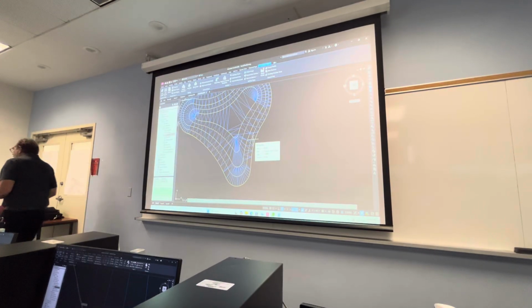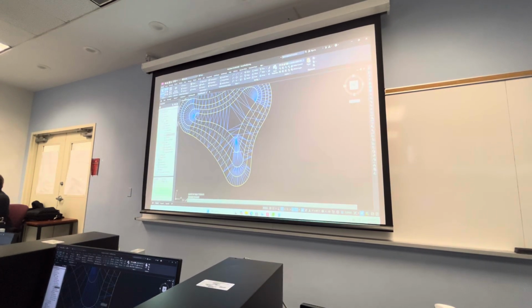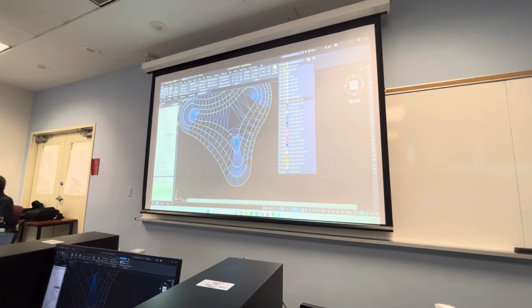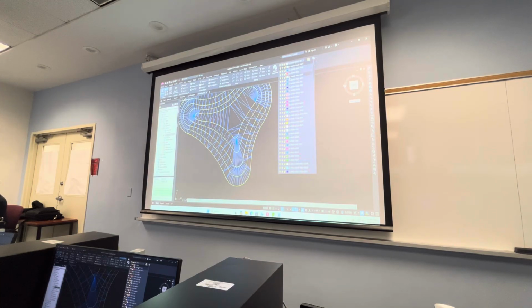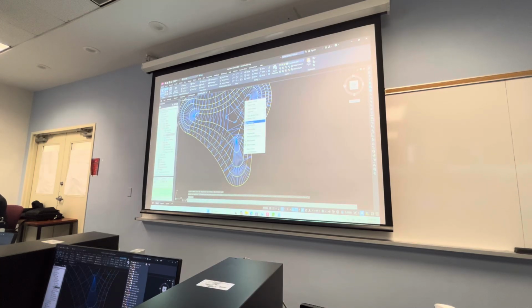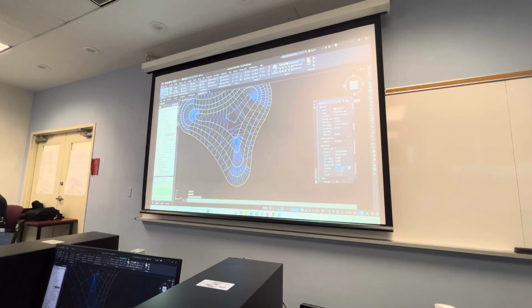Okay, so I'm gonna add one more thing to this one. I'm gonna go into my layers, and right here I have a frozen layer. And I'm gonna freeze it. Okay, and if I select this one and go to the properties, this one is at 706, right there, 706. So it's another 2 feet up.